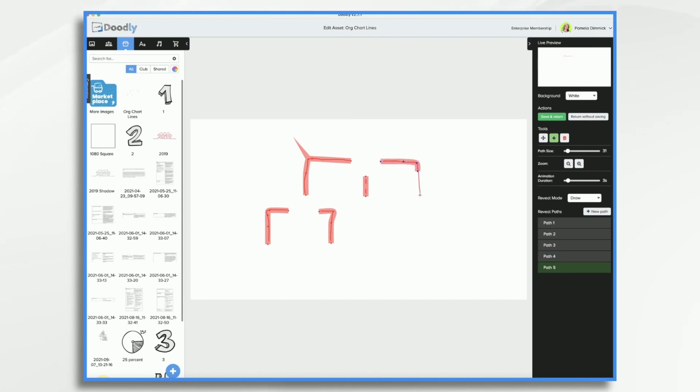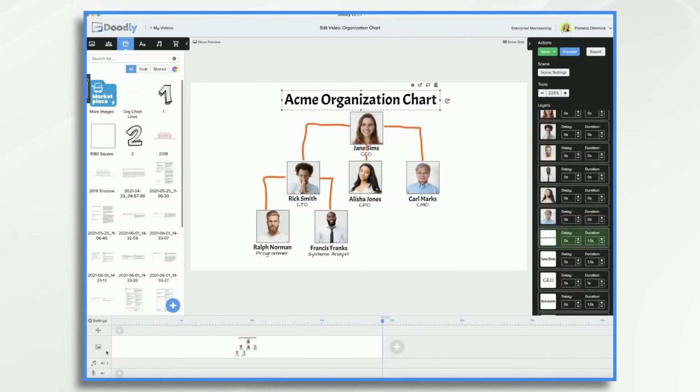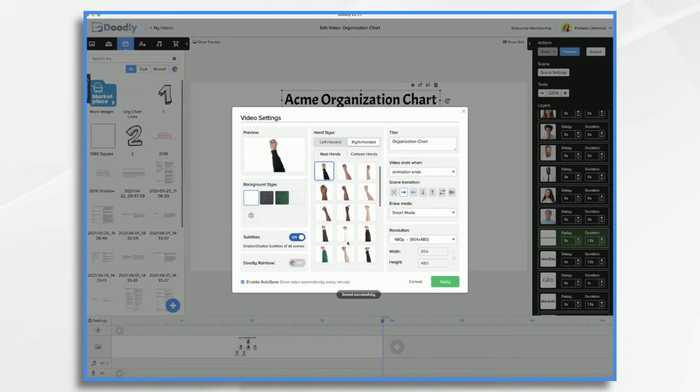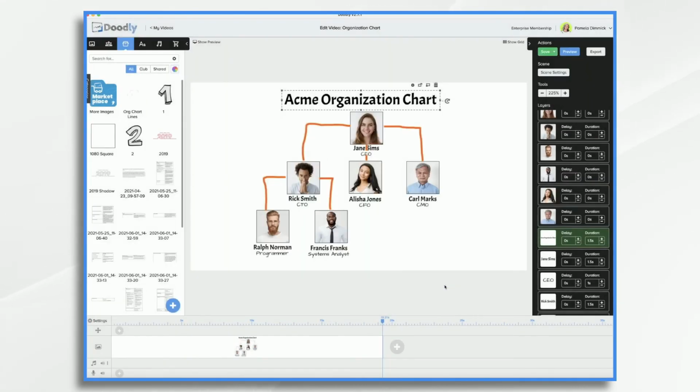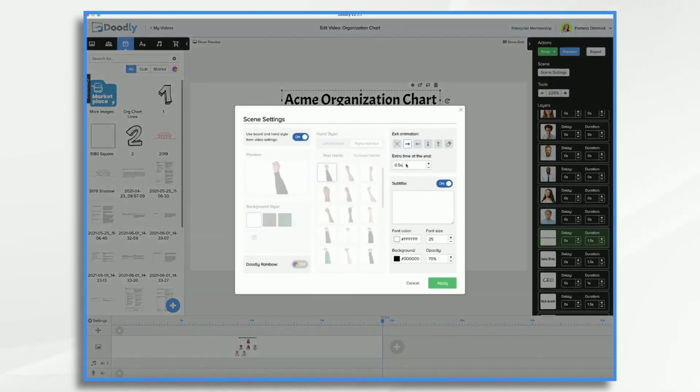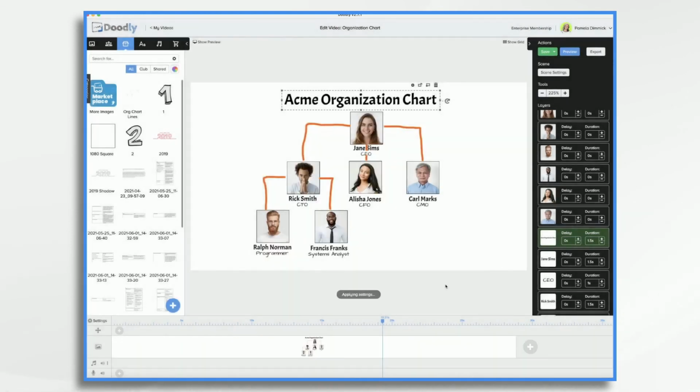and our last one. Now before we preview, I want to turn off erase mode. That way the hand won't erase something. And then let's set some extra time at the end. Let's just say 10 seconds. This will depend on what your use case is for this. You may want to add voiceovers introducing each person or add some music or what have you. Let's just go ahead and take a look and then we'll be done.